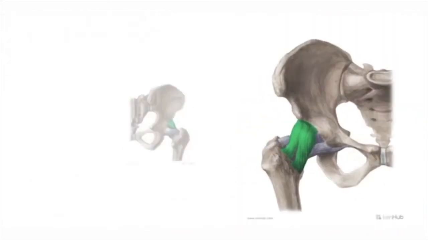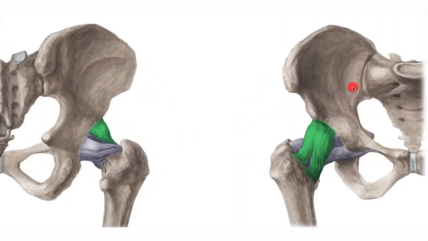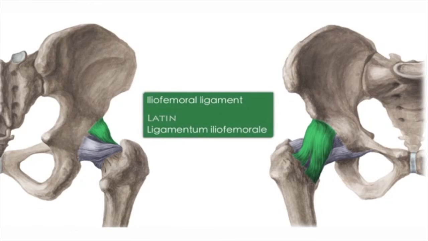Now, moving on to another ligament, this one you can see a little bit better on the anterior portion here. You can still see it a bit on the posterior portion, but just a tiny bit. And this is known as the iliofemoral ligament. This is a strong anterior ligament, as I mentioned, of the hip joint capsule, which extends from the ilium all the way to the intertrochanteric line that we talked about. See why this is important to talk about all these bony elements, because this is a point of attachment for this specific ligament.